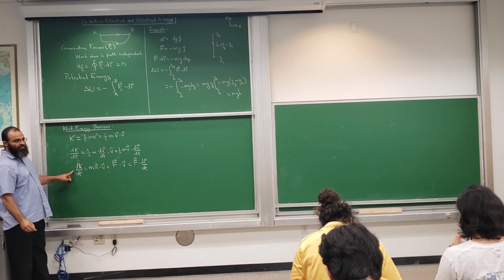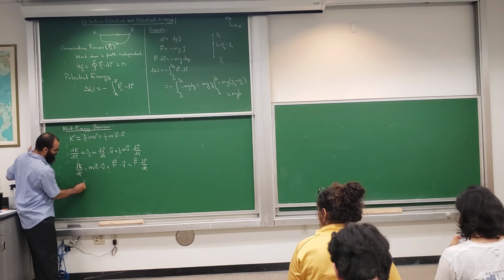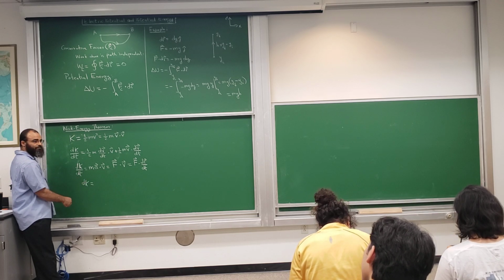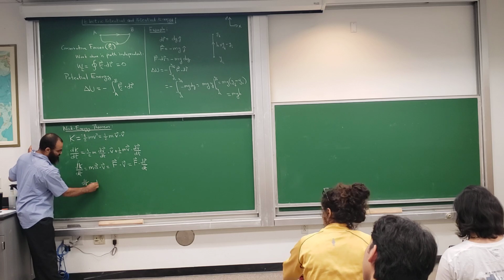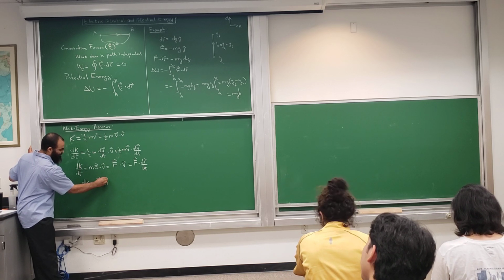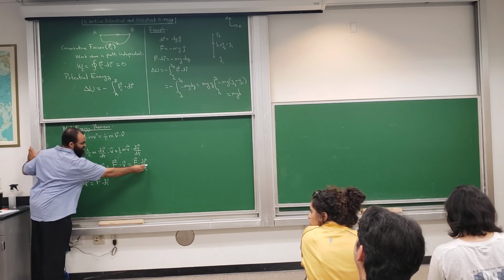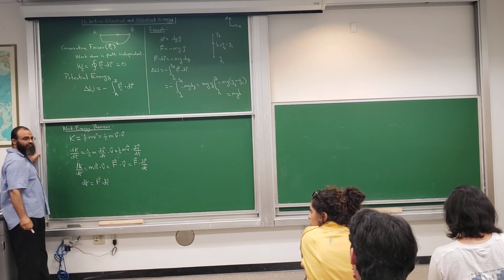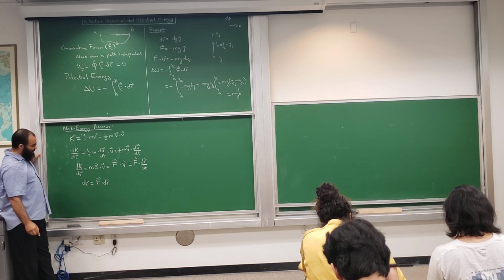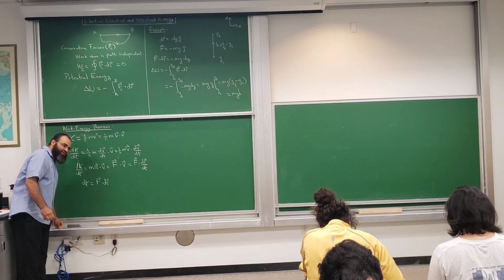So now I'm going to think about this dK by itself, by basically multiplying both sides by dt. So what do I get? dK equals what? F dot dr. Now, I'm going to integrate both sides.